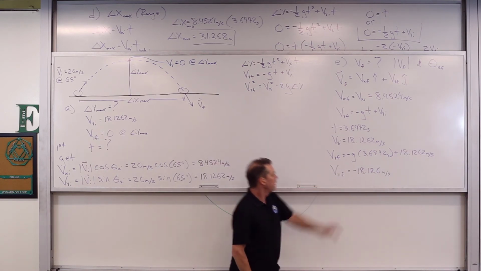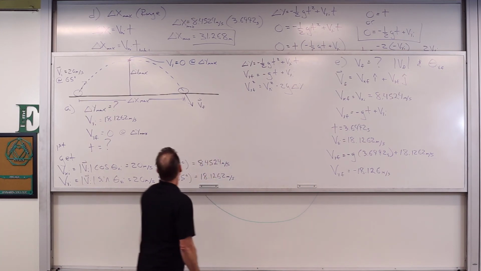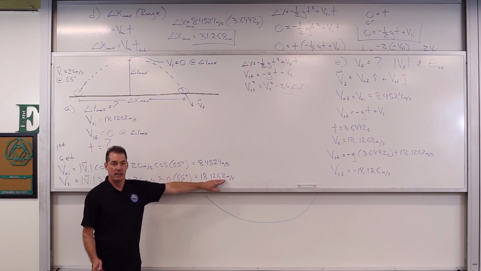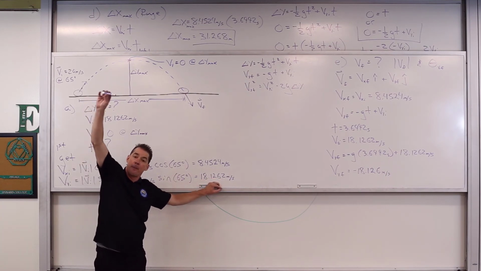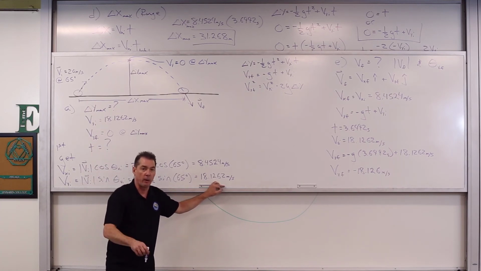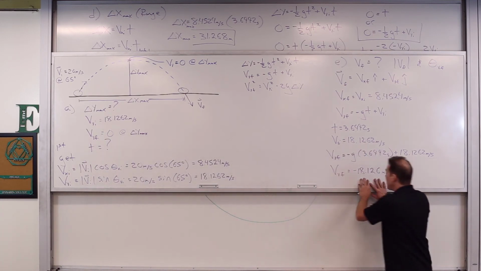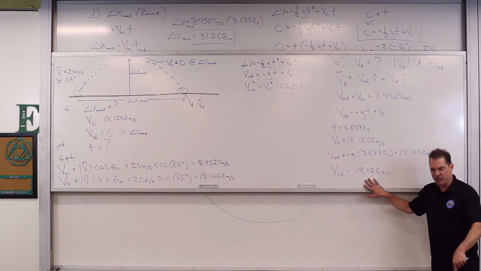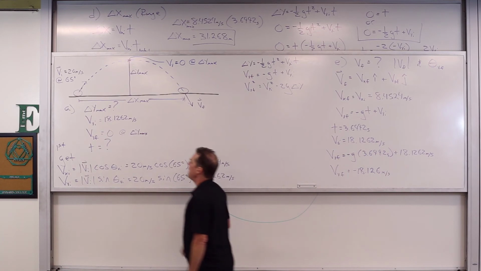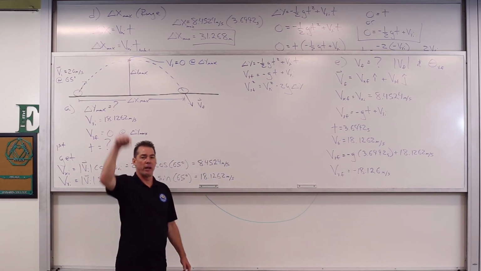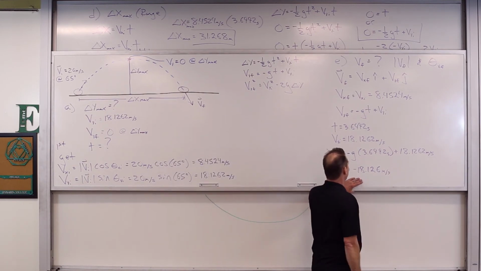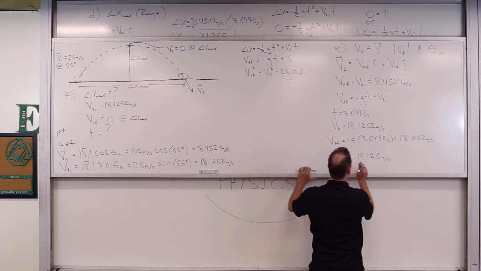Anyways, here we go. What do you notice about that? Well, its initial velocity in the y direction was positive 18.1262 meters per second. It goes up, it comes back down the same distance that it went up, and returns to ground level with the same speed in the y direction that it initially had. It's just going downward now. Again, just like with free fall, there is symmetry in its velocity going up and coming back down over equal time intervals, over equal displacements.